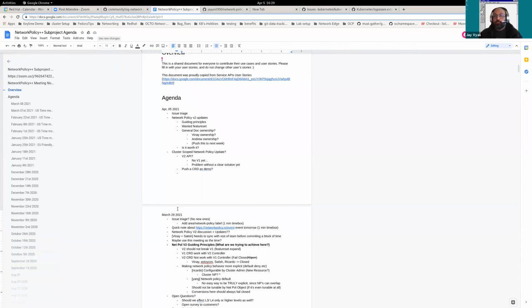Right. And then we would prove out a V2 API which worked on any CNI provider. And I know Matt Fenwick has done some of this already, right? He's demonstrated that you could do some of this.